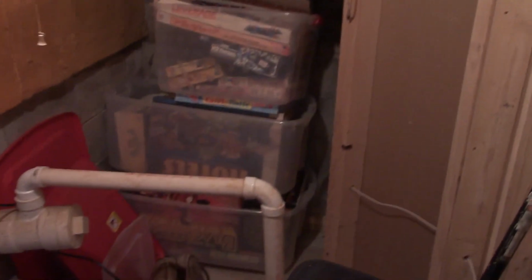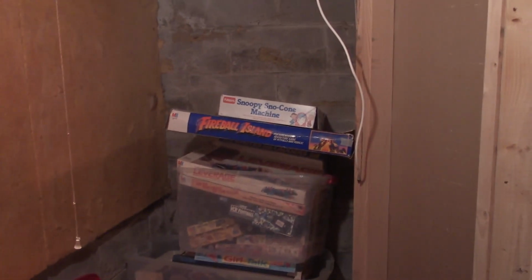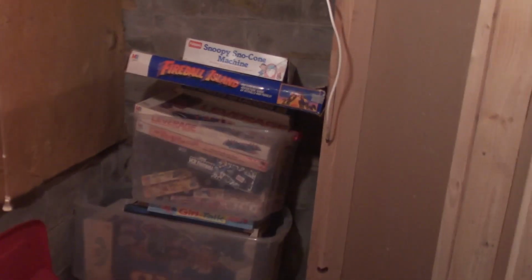I mean, these are in their own little bookshelves. I moved bookshelves back here too. And so these are all in their bookshelves, and so these are fine. It's just this stuff that's all kind of just sitting on the floor. And then all that stuff over there that could go on a shelf and look displayed. So maybe one day I'll get in here and clear this all out and put the board games up, and then be able to walk in there. I don't know, maybe put like a little throw rug down.